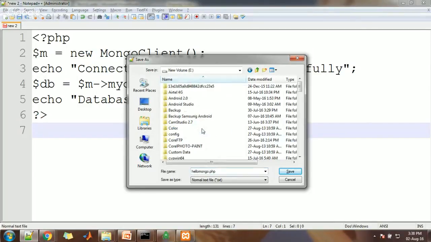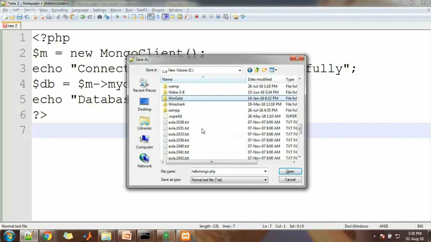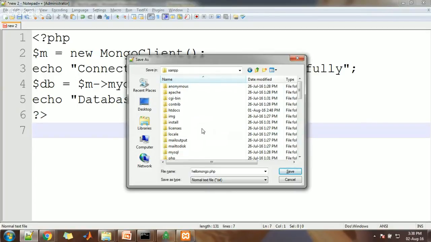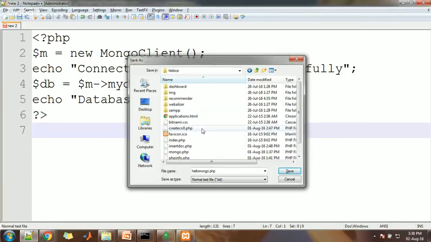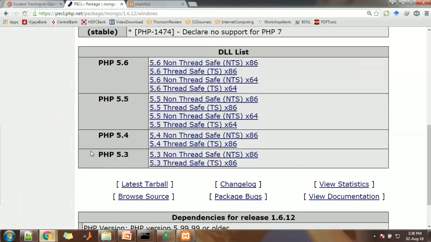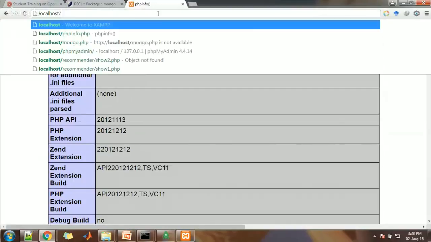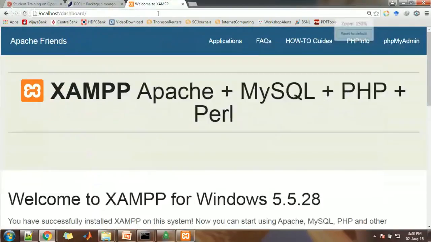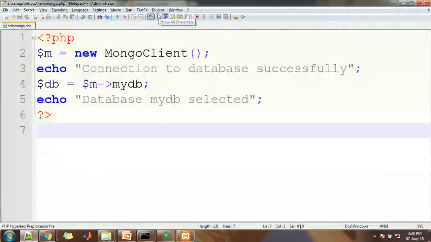We will save it in E XAMPP htdocs and save. Okay, we can check whether the service is running or not. It is running. This is your hello mongo.php.